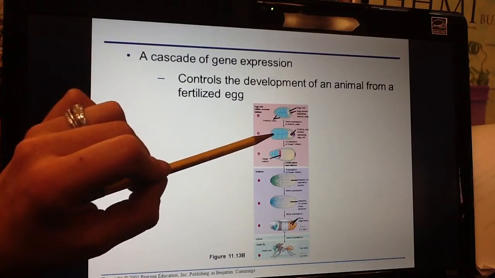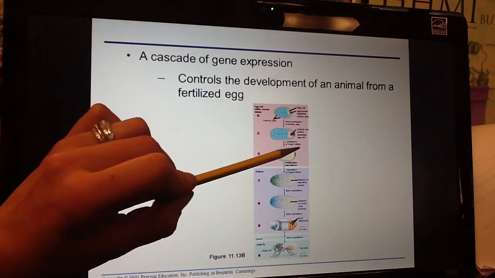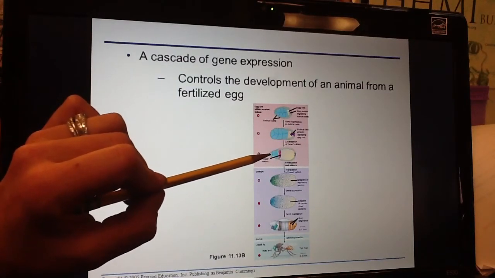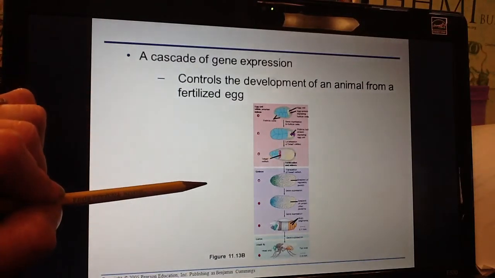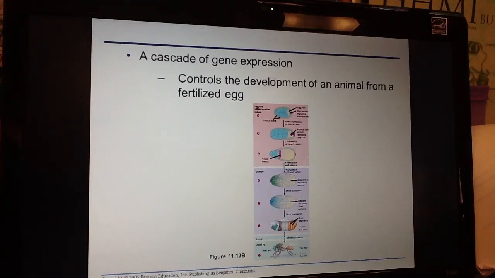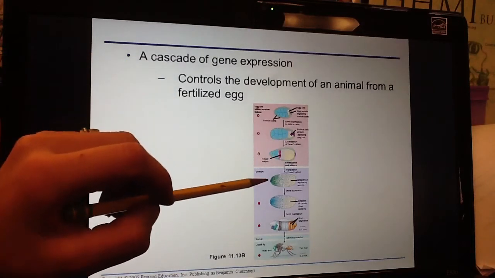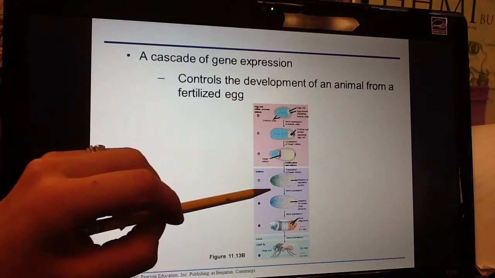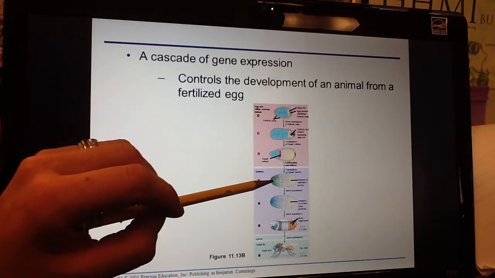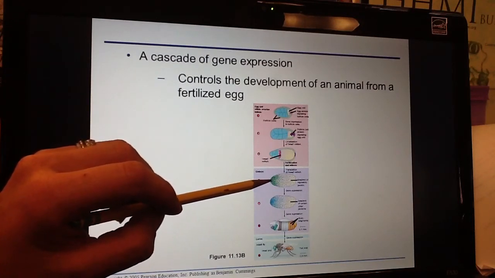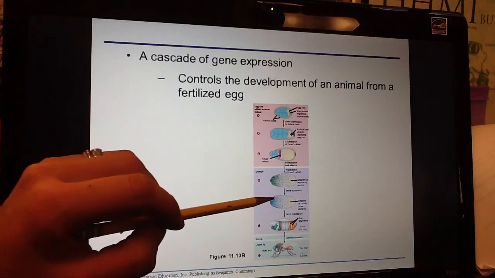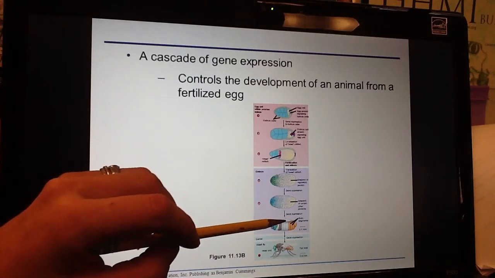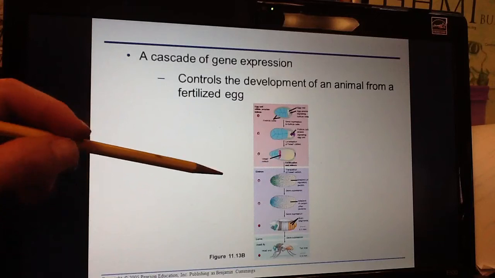Now, by doing that, what we're saying is, hey, this is going to become the head region, and this will become the tail region. And so now our cell knows, okay, everything over here is going to look like a head, and everything on this side will look like a tail. And so then when you have your embryo, the proteins that are expressed in one region of the cell are going to be those that are used for developing parts of the head. And then there'll be proteins that are expressed that will be used to develop parts of the body.